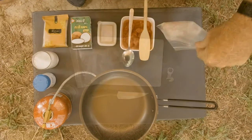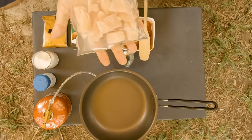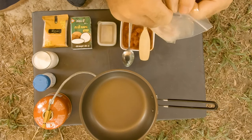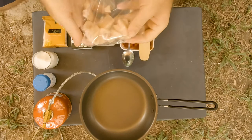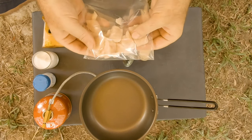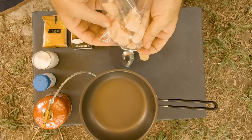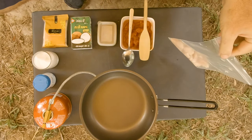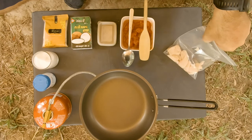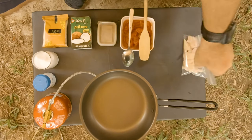All right, this has been soaking in water for about 40 minutes. We just pour the water off and there you go — fresh chicken, quite hydrated. You can see it's nice and pink. We also got proper camping weather right now — the wind is blowing up, which probably means we're going to have a little bit of rain.